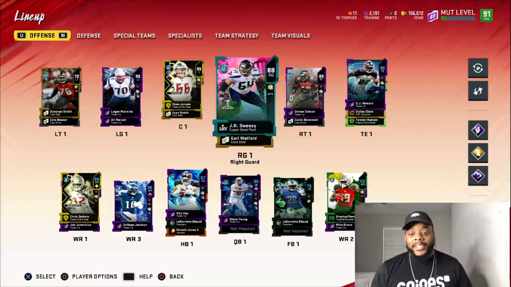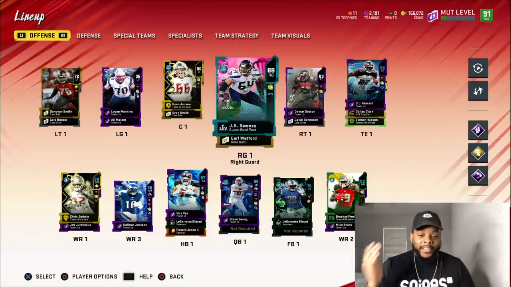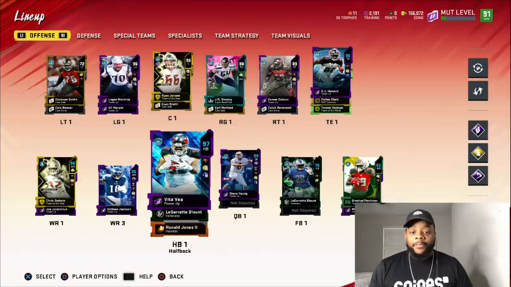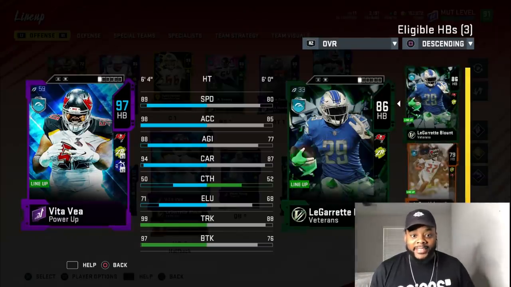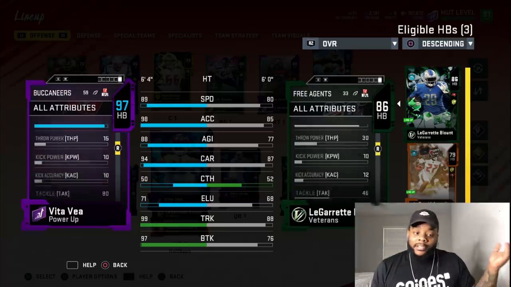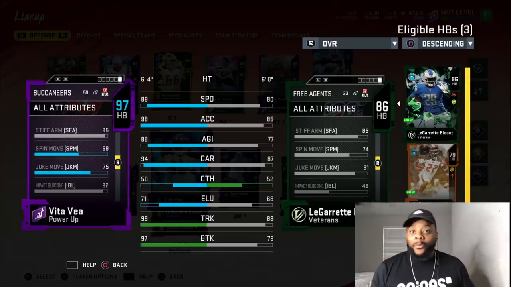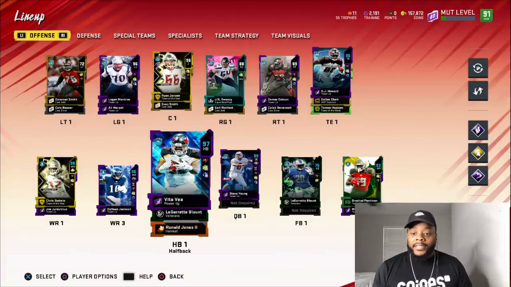Back with the Bucs theme team, and our team just got so much better. Here's the squad right here, man. We got Steve Young leading the way. We powered up Vita Vea. He's a 97 overall with 89 speed, 98 acceleration, 88 agility, 94 carrying, 50 catching, 71 elusiveness, 99 trucking, 97 break tackle. It's the best we got right now. It's the best we can do, and we're gonna put him to work and see how he plays for us. I wish we had a real back, but hey, I'll take that right there.